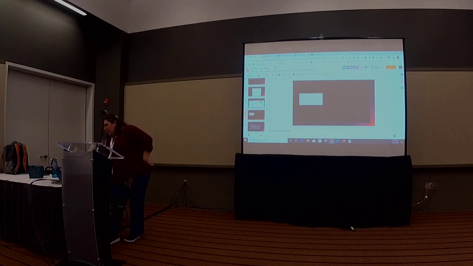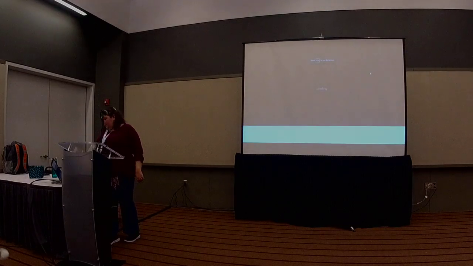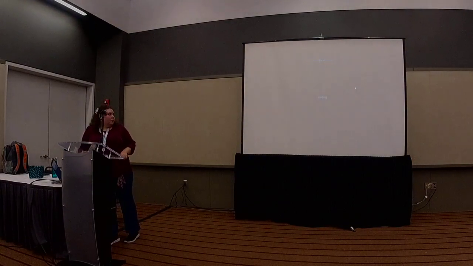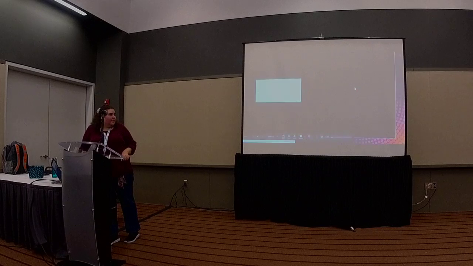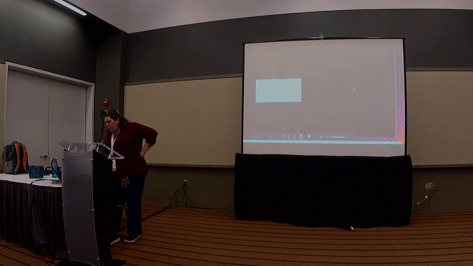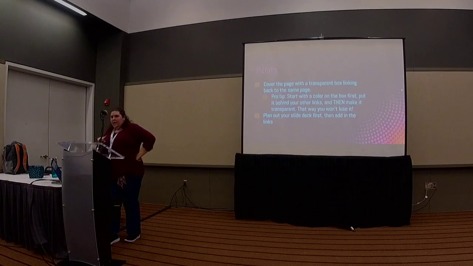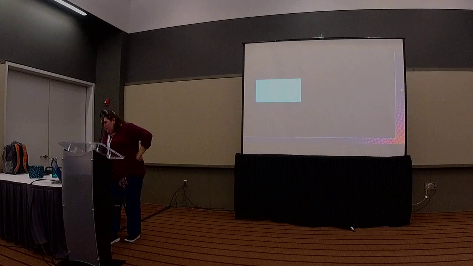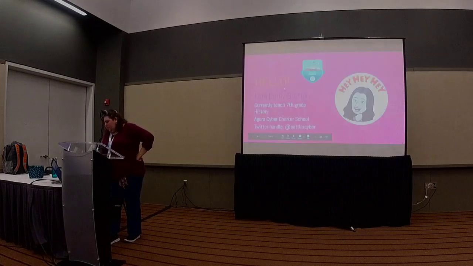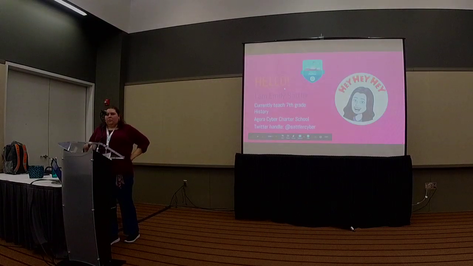So now when I present it, there we go. Now I have this black box. When I click it, nothing's happening, because I'm linking back to the same slide. If I click off that box, I go to the next slide. If I click on my box 2, I jump to slide 2. Does that help?